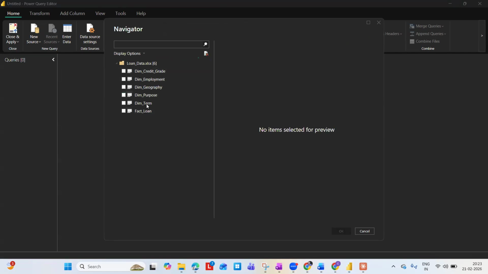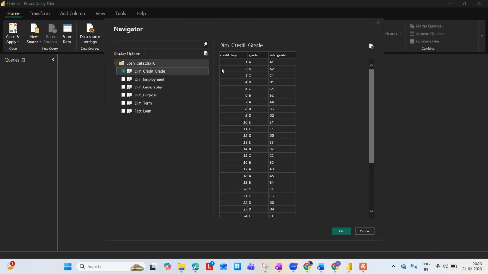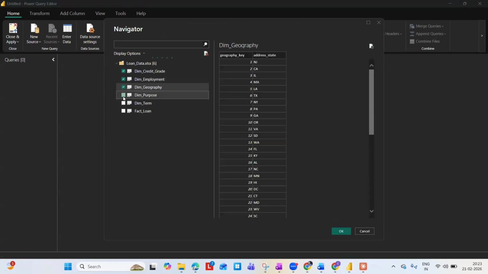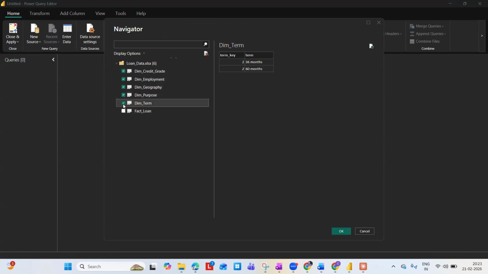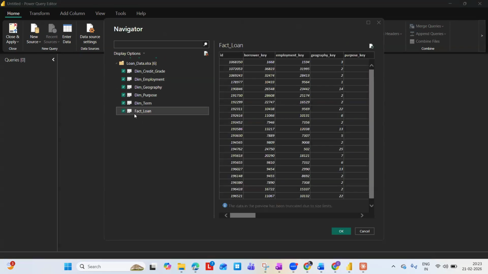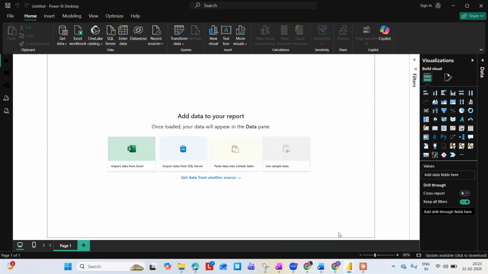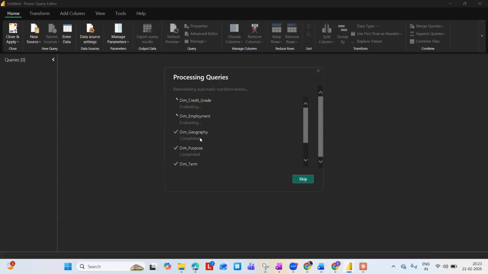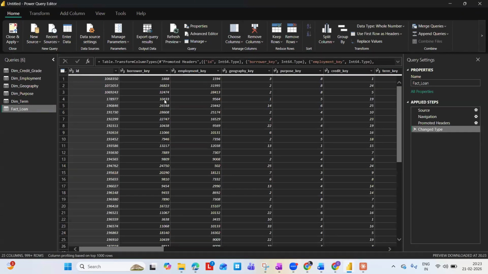So these are all the sheets available in that Excel file. Select them. You can see the sample data on the right side. Select all the sheets because we want all the sheets to load. Okay. So now it is loading.